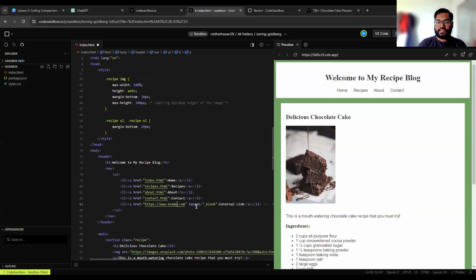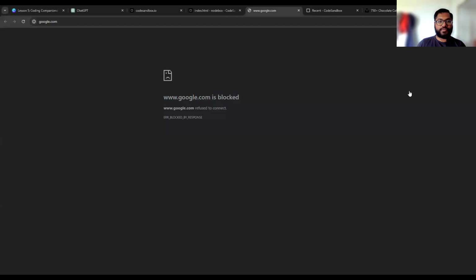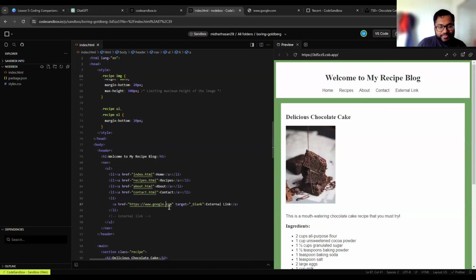So maybe let's change this page to Google. If you're thinking about links, it will normally say href something. So we've added a link to Google here. You can see here it says external link. If I click that, you can see it has taken me to Google. It doesn't really matter, but you can see it's taken me to an external link. I think it's because we're in Web Sandbox that it's doing this, but just by adding an extra link, we've taken it to Google.